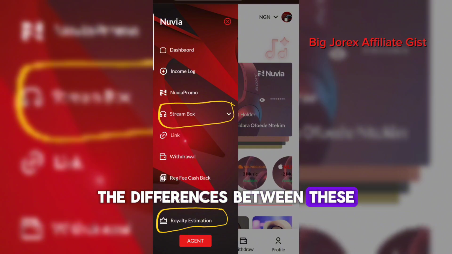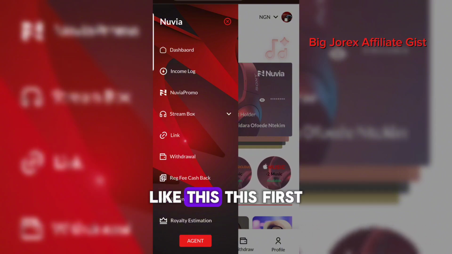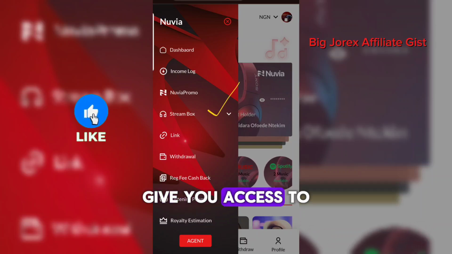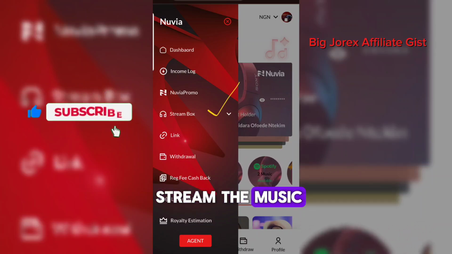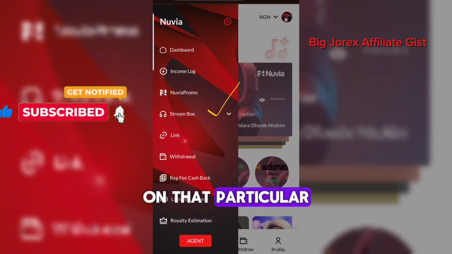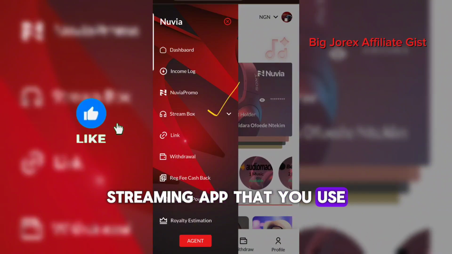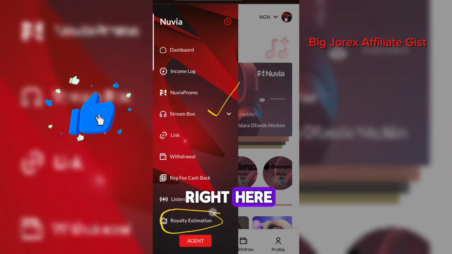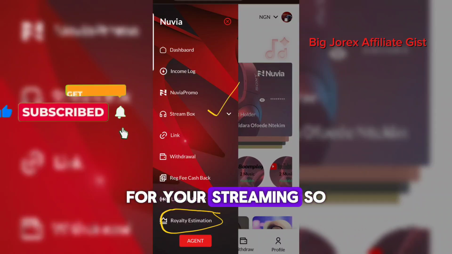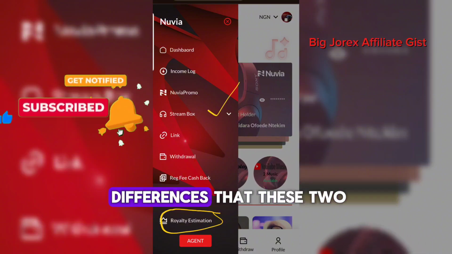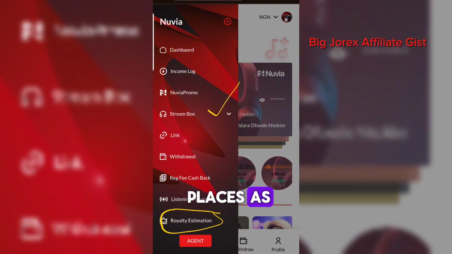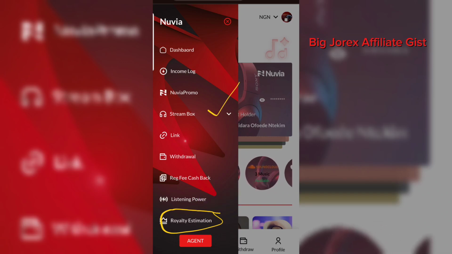The difference between these two places is that this first one will only give you access to stream the music, and you will only track your earnings on that particular streaming app that you use. But if you come right here, you are going to see your overall earnings for your streaming. So these are the two differences that these two places have.